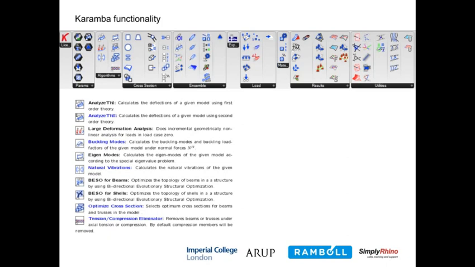And then everything else is pretty straightforward. You need to set up, like in any finite element model, the geometry, then apply loads, supports, choose the material, choose the type of analysis you want to do, and then analyze, read the results, and post-process.